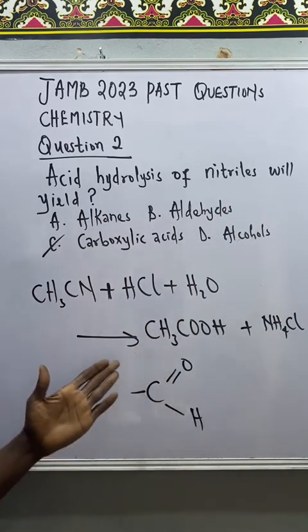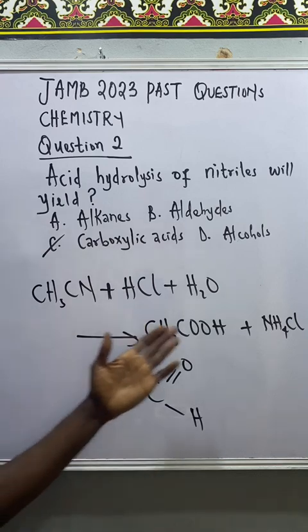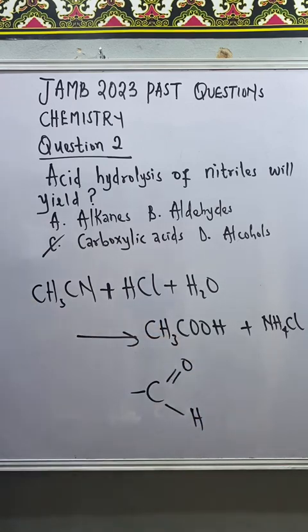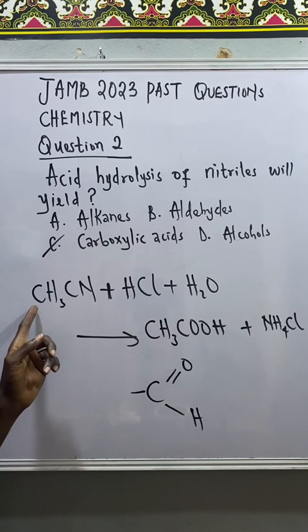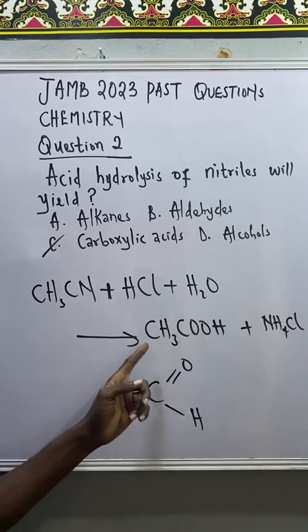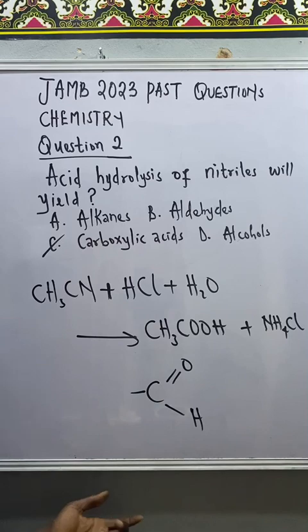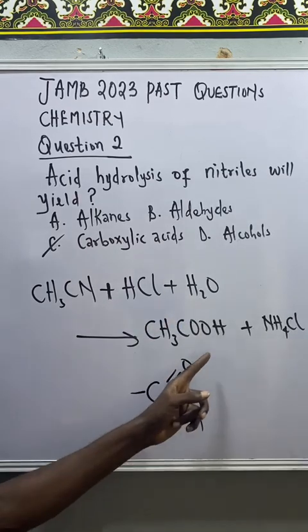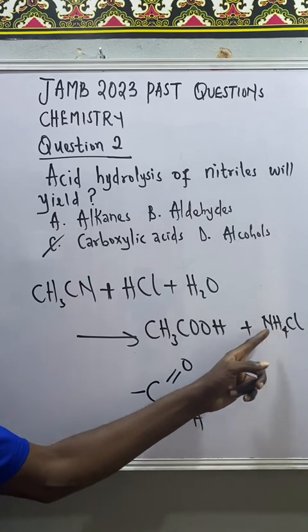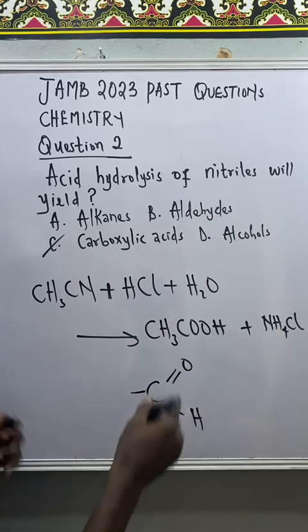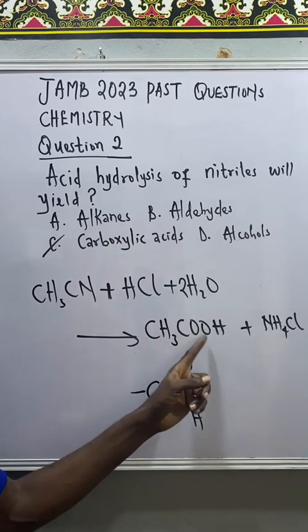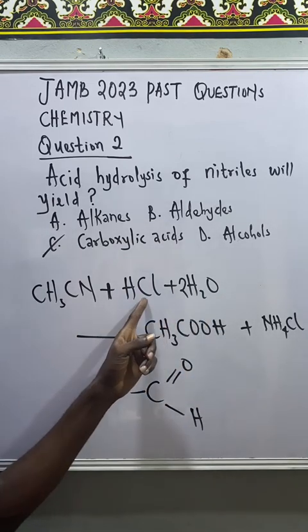So looking at this compound, we have to balance the chemical equation. So how many carbons do we have here? 1, 2. How many do we have here? We have 2. This is balanced. How many hydrogen? 1, making 3. We have 5 here. Okay, I can put 2 here. So then how many oxygen? We have 2 oxygen. This is balanced. How many chlorine? Just 1.